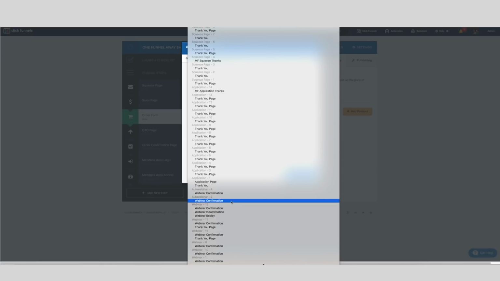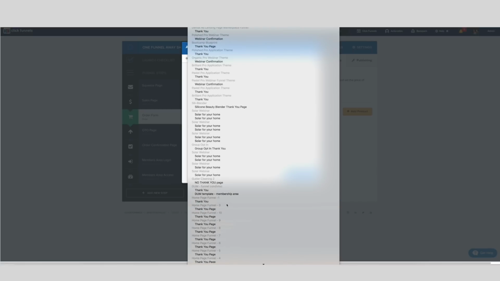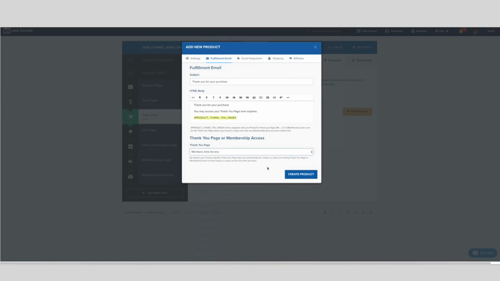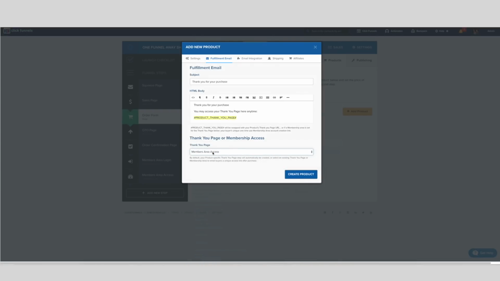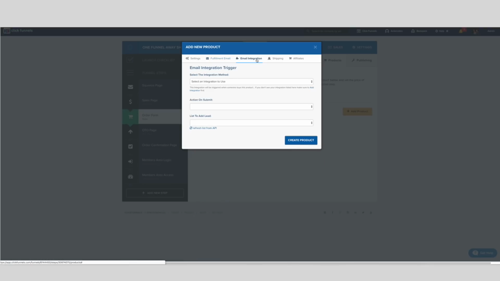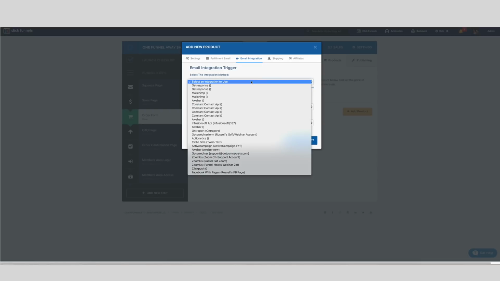so it's not going to be helpful. You're not going to see this. But basically, you're going to find a members area, and it's going to link directly to the members area that's in here. So you just grab it, see how it says one funnel away, share funnel, members area access. You just want to set that to that, and then that way it'll take them right to the members area from the email. If you're using a third-party integration or if you're using Actionetics, it doesn't matter.